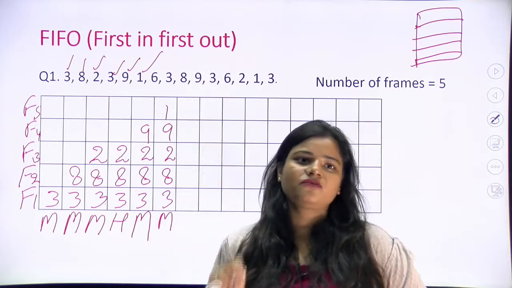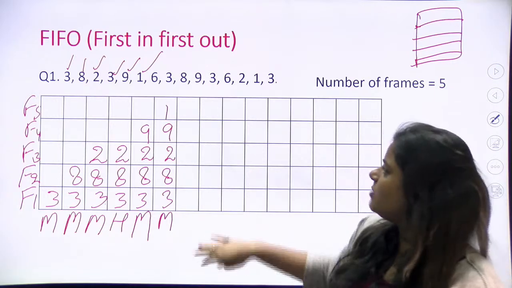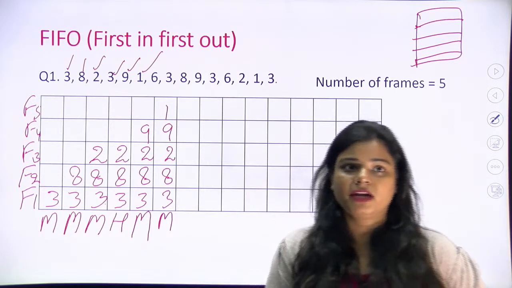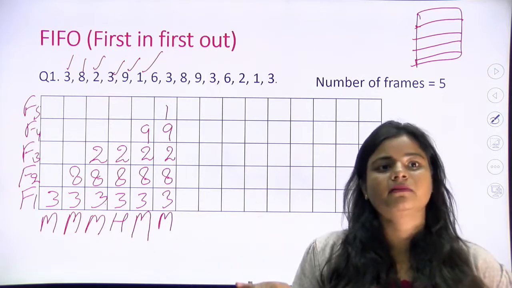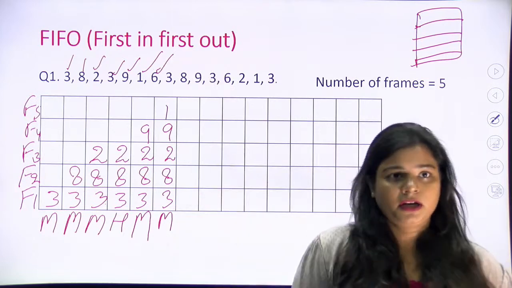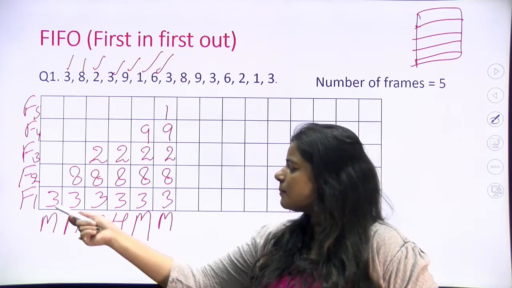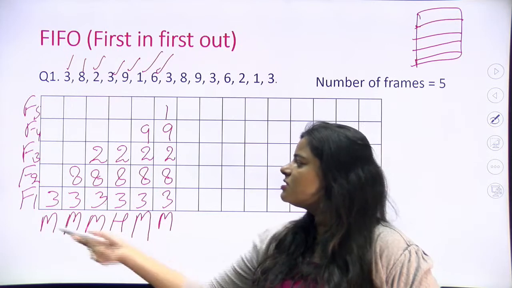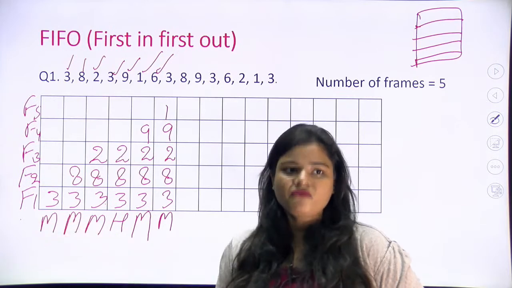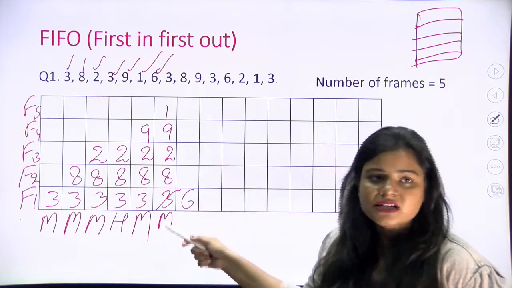Now all frames are full. Here the scenario will start with first in first out because frames are full. If any page comes over here, then I have to replace one frame and put that executable page inside the main memory. So I am having the request of 6 here. Frames are full. Now I have to apply the approach of FIFO. FIFO says that we will replace pages in a sequence, which means we will replace the page which is the first entry. First entry we have started with the frame 1. So we will replace 3 over here and write 6.